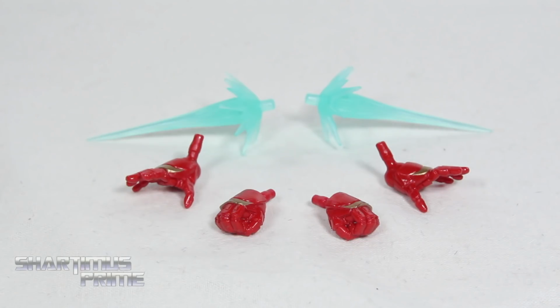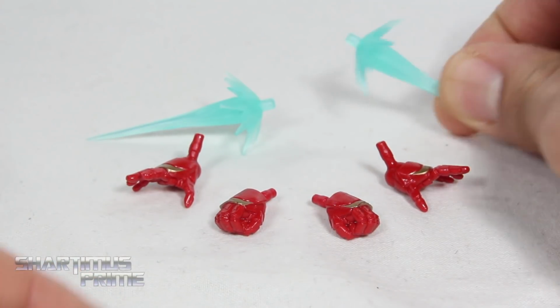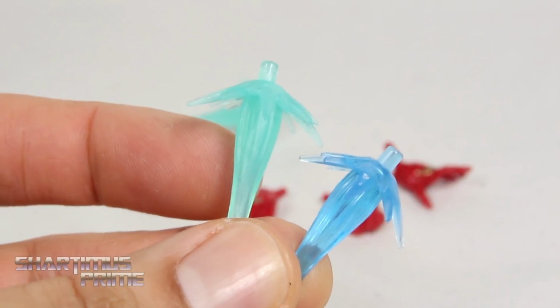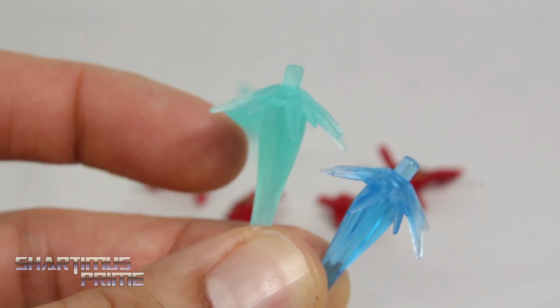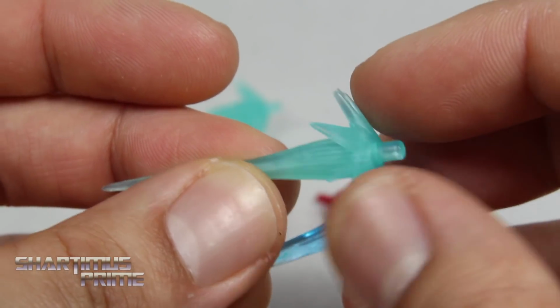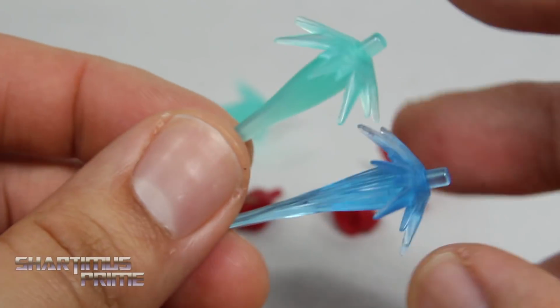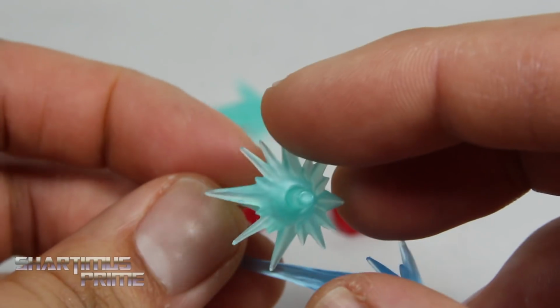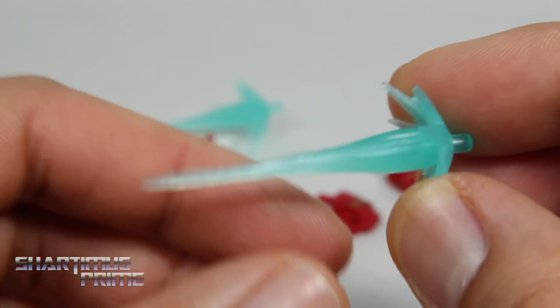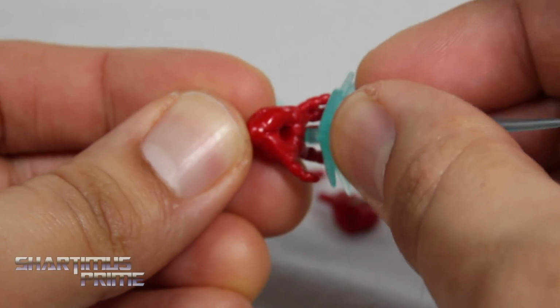So here are the accessories that we get with this figure. We get two sets of interchangeable hands. We get the fisted hands, and then we get the wide open repulsor blast hands. Then we get these effect pieces that we've seen many, many times before, but this time they're in teal. So that's kind of an interesting color, which I'm not really the biggest fan of. It's not horrible, but I prefer the blue or the orange. They gotta do something slightly different every time they release these, which I appreciate, but I don't know. This isn't my favorite color that they've used, and they plug into the wide open hands, as you can see right there.